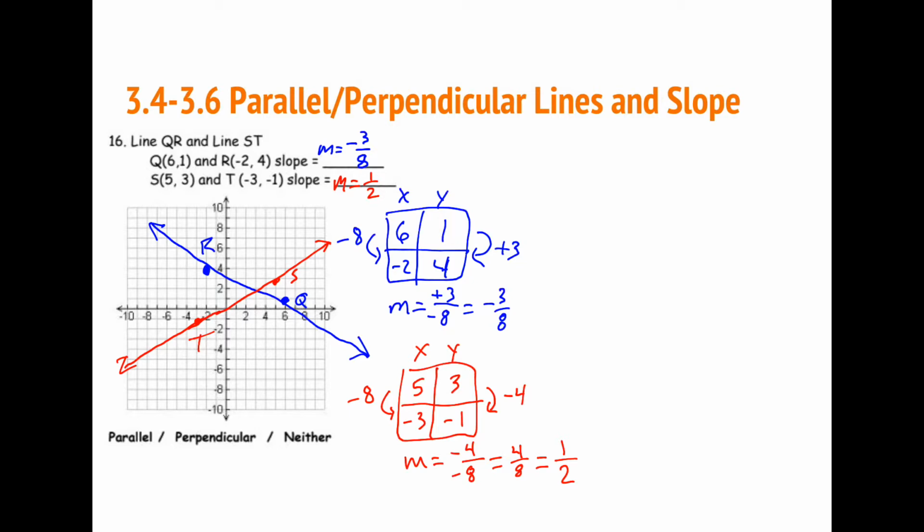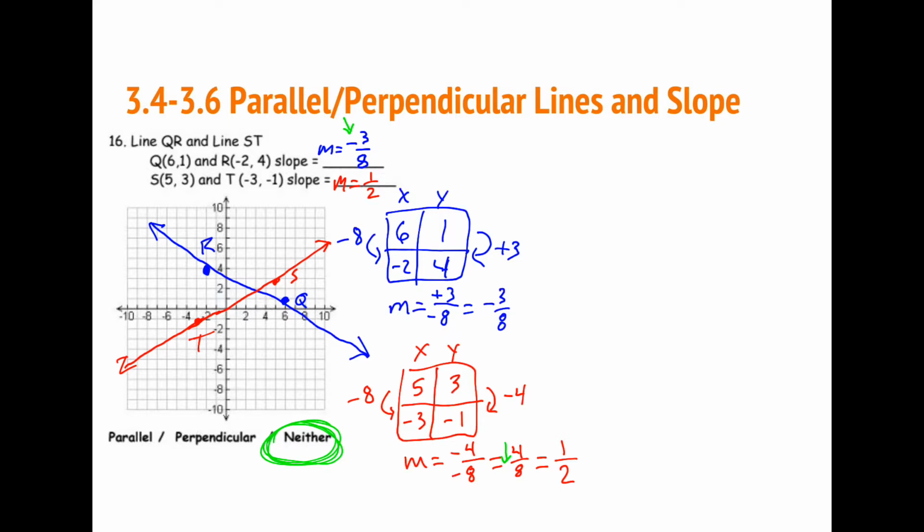So I do see that we do have opposites here because I have a -3/8 there and a positive, we'll do it right there, +4/8. But we don't have reciprocals and our numbers aren't quite the same. So because the reciprocal part isn't true, I can't say that these are perpendicular, and I can say that these are neither. Make sure you don't make assumptions. I know this one you might have been able to tell that this was not a right angle, but sometimes it might be hard to just look at the graph and know that. So make sure you know when you're looking at it, and that you've shown the work to prove it.